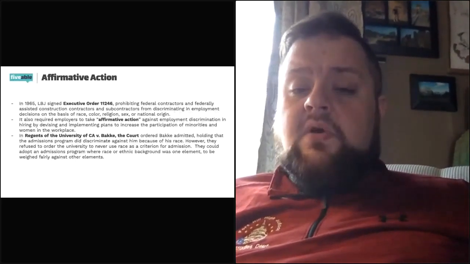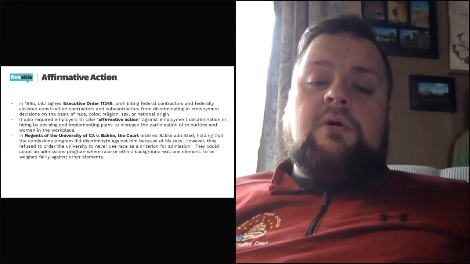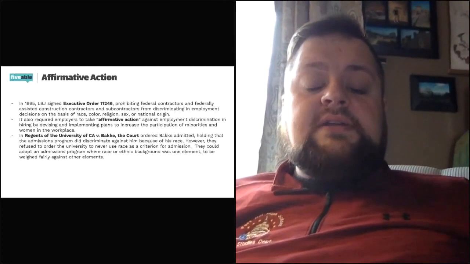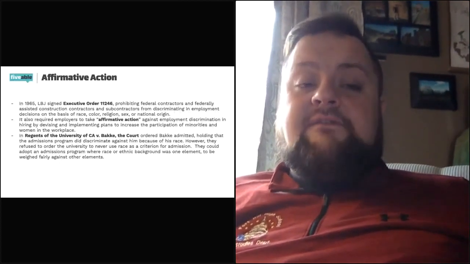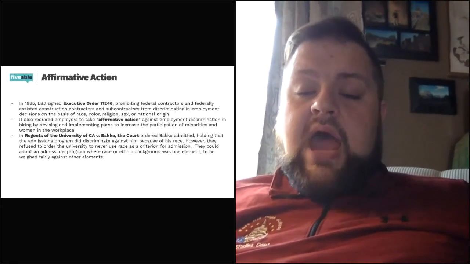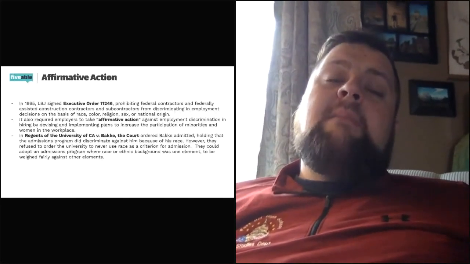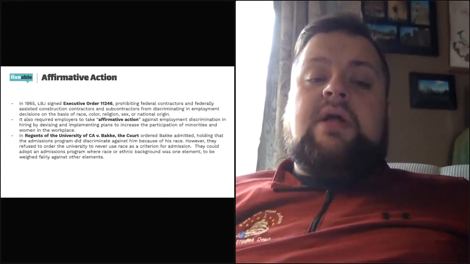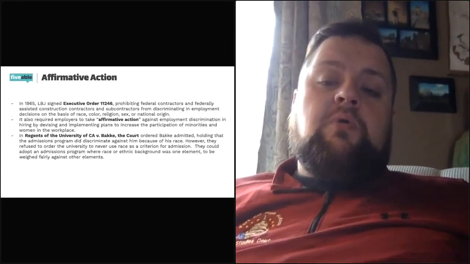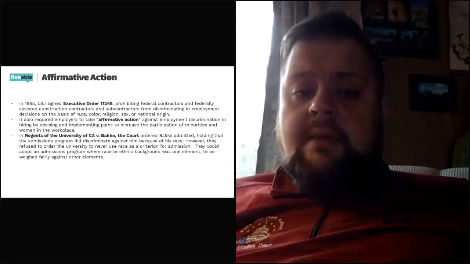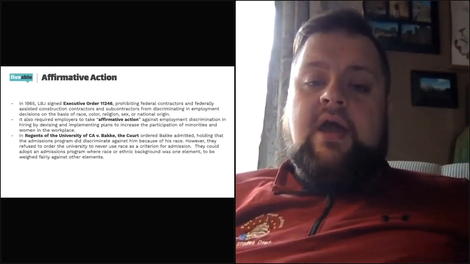So Bakke takes them to court, and basically what the Supreme Court says is that affirmative action is fine and good. You can certainly use race as a factor in your decision as to whether or not to admit a student at the college level into a program, but it can't be the only factor. So you have to utilize other factors as well. Race can't be the only one. And so as a result, Bakke wins the case, okay?